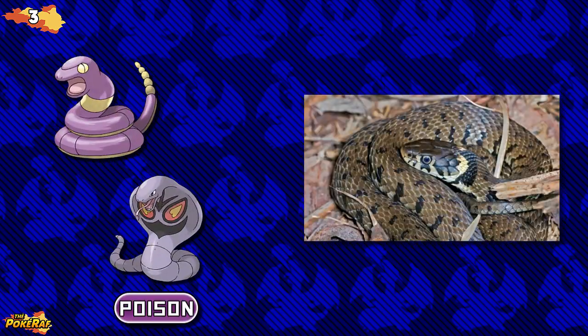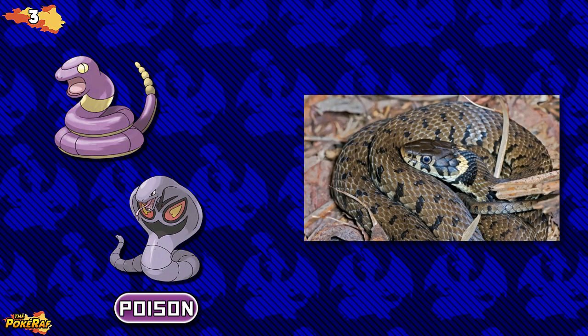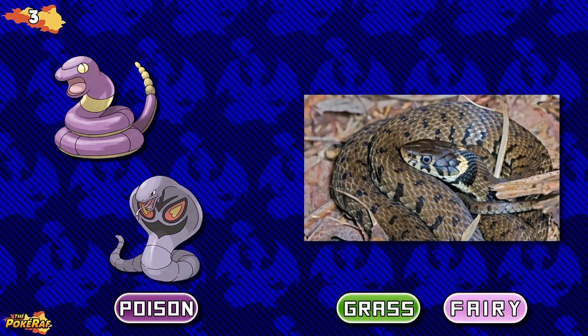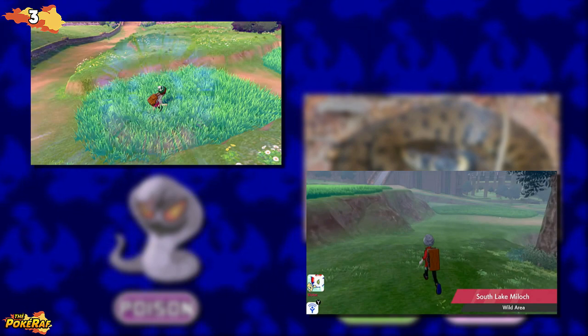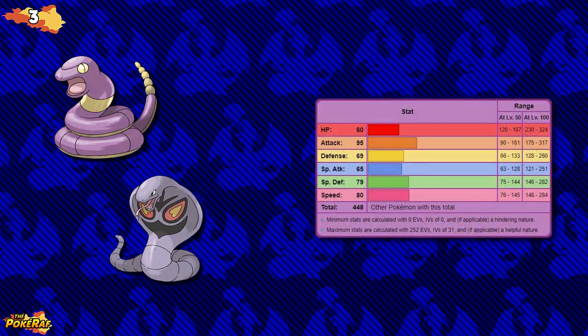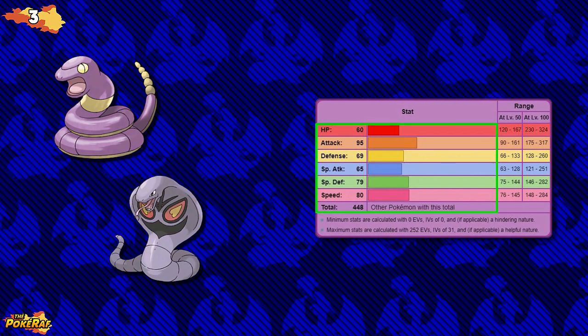Both of these Pokemon could be based on non-venomous grass snakes, which are found in the lowland regions of the United Kingdom. In terms of typing, we feel Grass Fairy are the best match for both of them, due to them both taking on more of a relaxed nature. We assume that these Pokemon will be found in a variety of grass areas, and maybe even in the new wild area. In terms of stats, we would love to see both of these carnivorous reptiles receive a slight increase in all stats, making them an all-rounder.